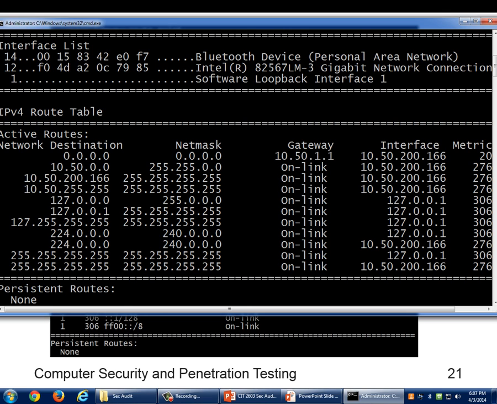Okay. If you want to get to 10.50.200.166, well, that's me. A lot of people think that's stupid. Why would you have to tell it? Well, because the machine's stupid. It needs to know. It's basically saying, hey, what's my IP address? What's my name? Host name. The command hostname is how the computer returns its own host name. Machines don't know, so they have to ask, what's my name? What's my IP address? Same kind of thing. How do I get to myself? Oh, that's it. You're already there. That's basically what it's saying.